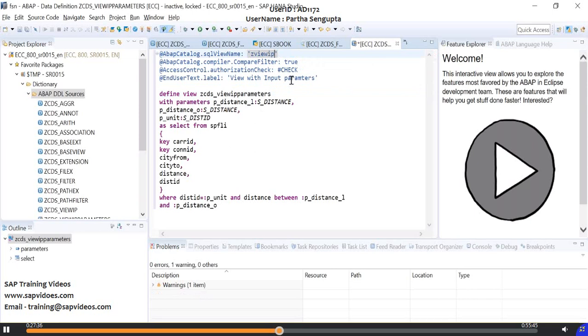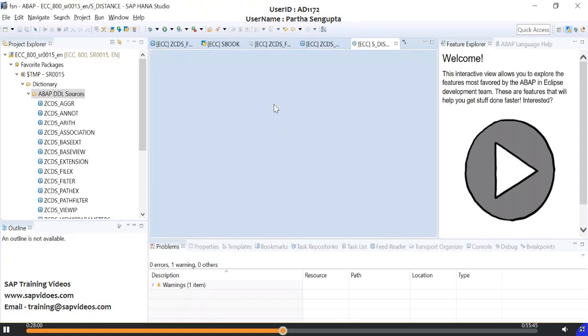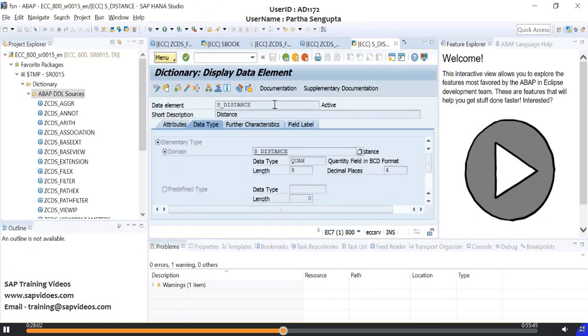Now if you see here, I defined a view. This is my CDS view entity with parameters. Like in an SE38 ABAP report, I defined P underscore distance, and I have given a domain name. I will first activate this CDS view with Control F3. If I click on F3, I can navigate to this data element, as distance is a data element here.